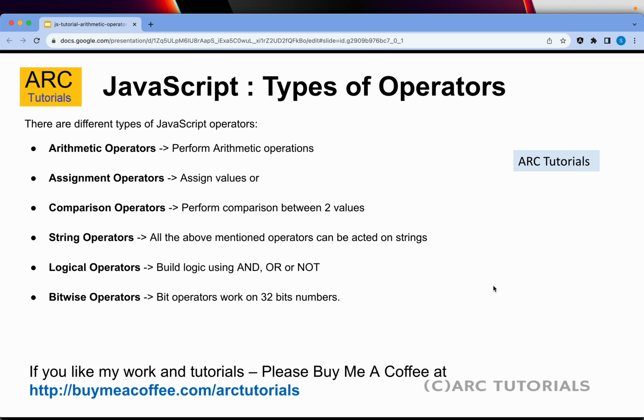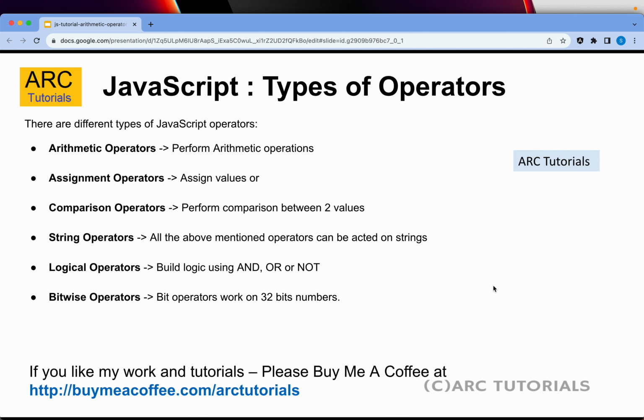Now what are the different types of operators that are available? I gave you some examples at the beginning, which is arithmetic. You want to add two numbers, you need the addition operator. You need to subtract something, you need the minus operator. You need to divide, multiply, modulus, percentage. All of these are available as part of arithmetic operations.